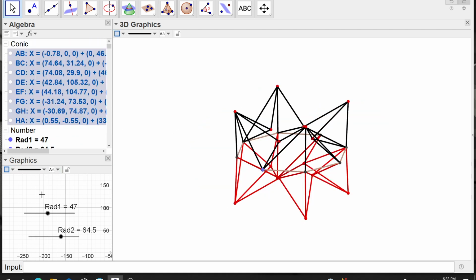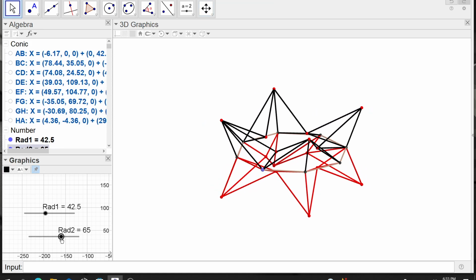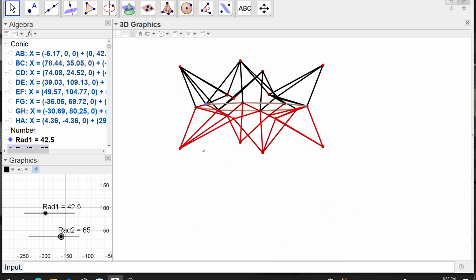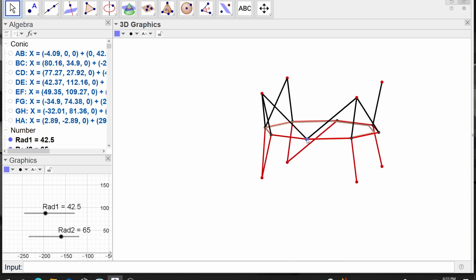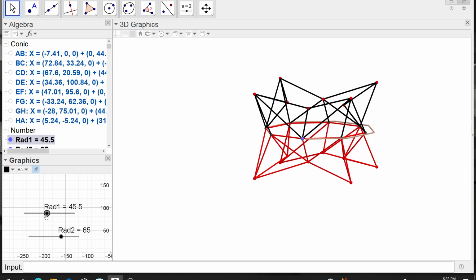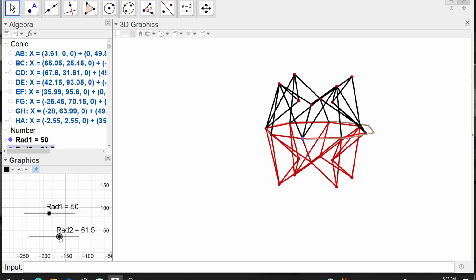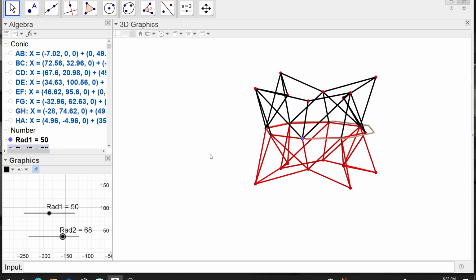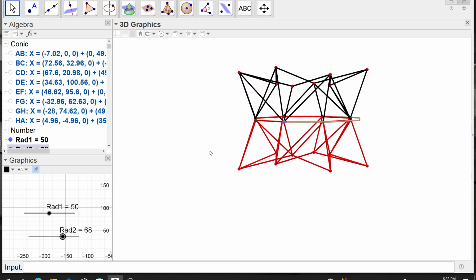Okay, so we have a lot of playfulness here with this form, which looks like a deployable form. I don't know if it is or it isn't. But just moving the polygon itself also allows for very rapid reconfiguration. So let's say it's something like this. It doesn't really matter what it is. Then it gets a little nuts.